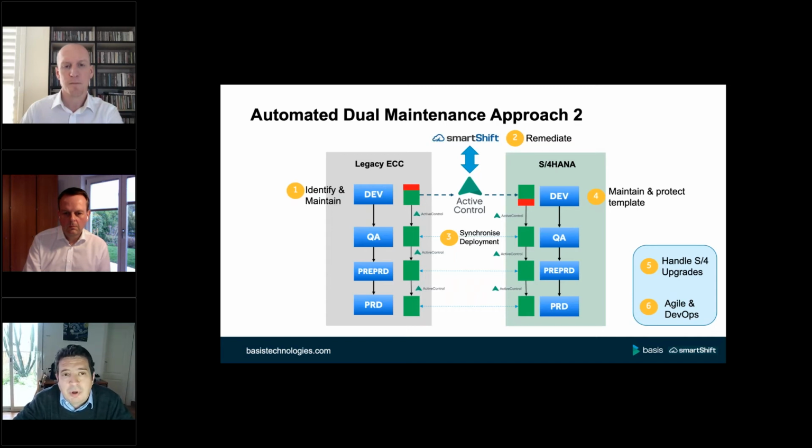Equally, at a certain point in the project, it may be appropriate to say that the S4 system is the lead for a certain subset of configuration. And at that point, you may even want to merge or send your dual maintenance back in the other direction for a period of time. So hopefully that gives a good flavor of what we're talking about with dual maintenance and why it's important to really drive as much automation as possible there and as much governance as possible there, given the risk that that can really entail to the S4 project.